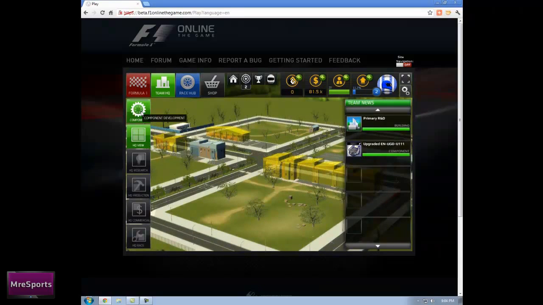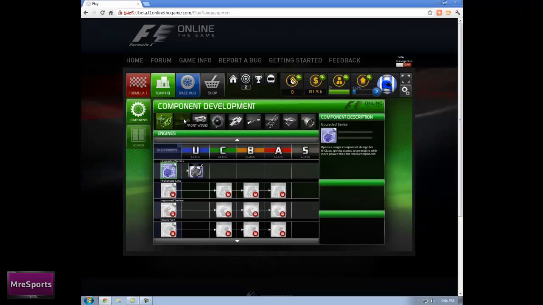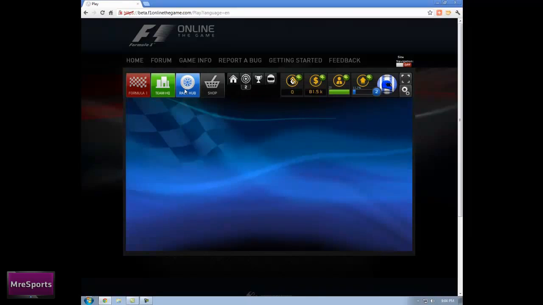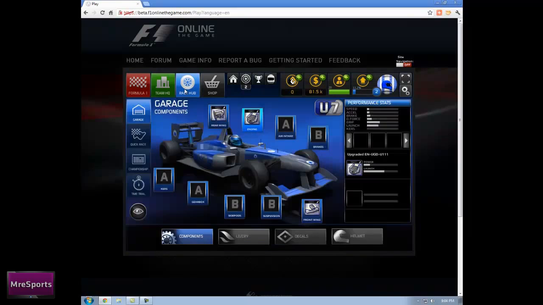Let me just double check something here, bear with me. And let's take one more quick look at this. There's my upgraded engine. And yeah, I'm gonna have to go back and get more money. Just double checking, making sure there's nothing I missed before I have to go back out and race. So we'll go ahead and do that.